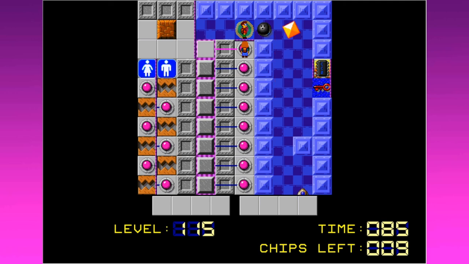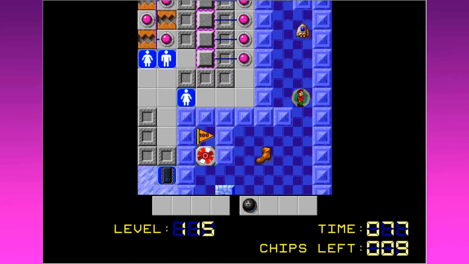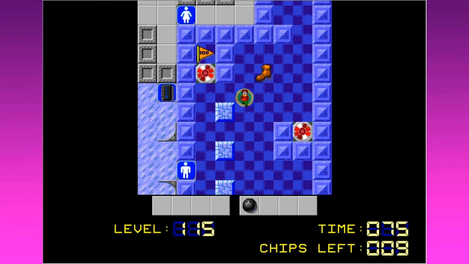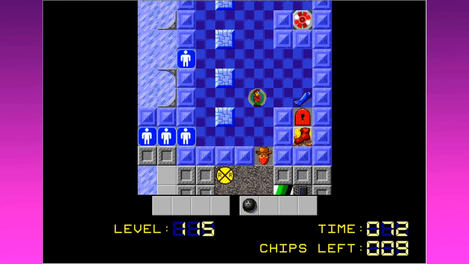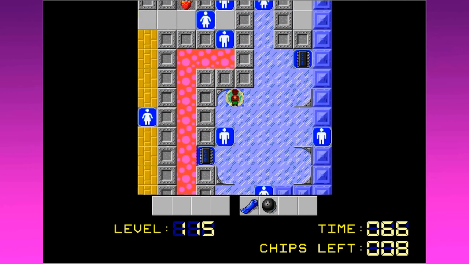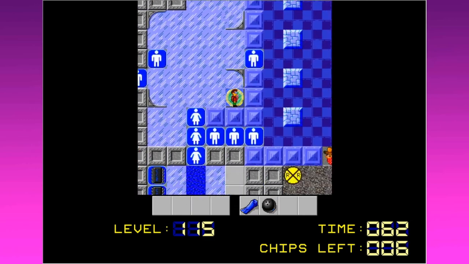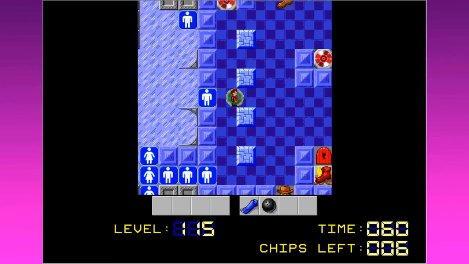Alright. What's happening here? Chip needs the bowling ball, obviously. But how is he going to get to that? He's gonna need flippers and fire boots, it looks like. Hey, some more hiking boots for Melinda. Hey, there are the flippers. As we discussed. I think we can go out onto the ice and get these chips, though. That's certainly a good thing. There we go. Got the rest of those.